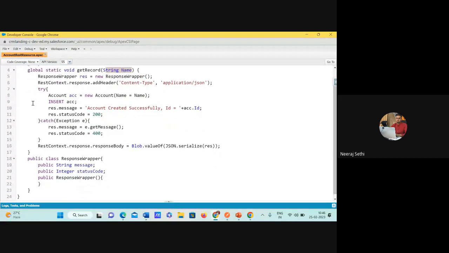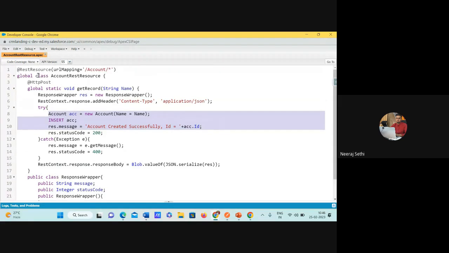Okay. And based on that name, the record gets inserted into Salesforce. Similarly, if you want to pass multiple parameters, that also we can mention here. Also, if suppose we want to pass complex JSON data, that also we can pass, but for that we need to use the REST request URI. That is a little bit complex to implement, but yeah, we can do it here. All right. So here I have created one class. I gave the API name as account. Okay.